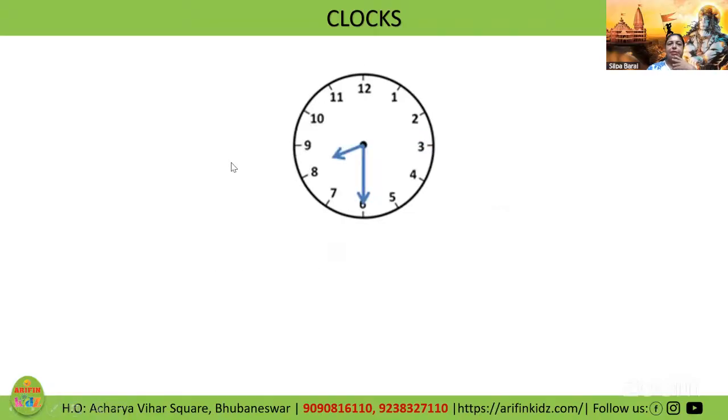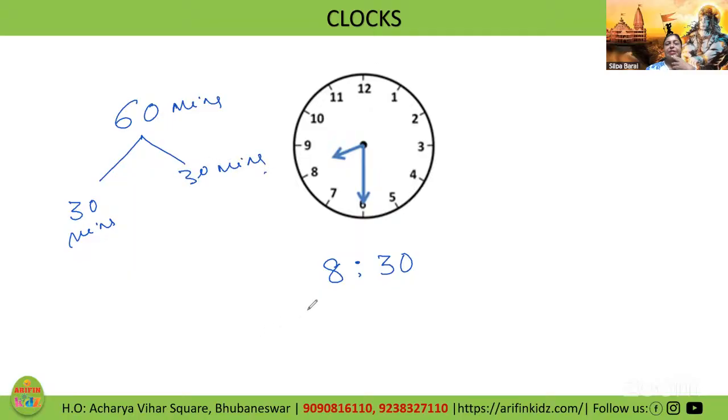All of you see the time; you can check, this time is beta 8:30. And 60 minutes, if you make it half, that is 30 minutes, and 30 minutes, beta. So this 8:30 is called half past 8, right? Half past 8. Is that clear? That 15 minutes is called quarter past, and 8:30, meaning 30 minutes, is always called half past.